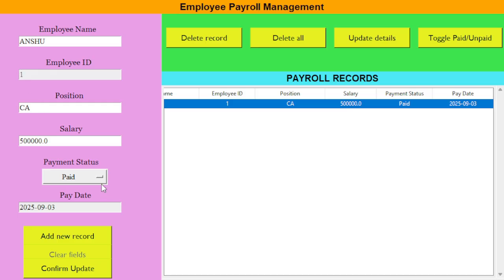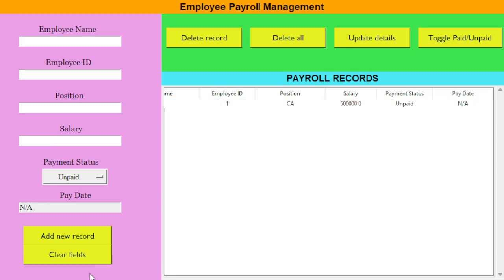So as I wanted to change its data to unpaid, I have set it to the unpaid part, and I am going to confirm it, and then it has given the message that you can see right here.